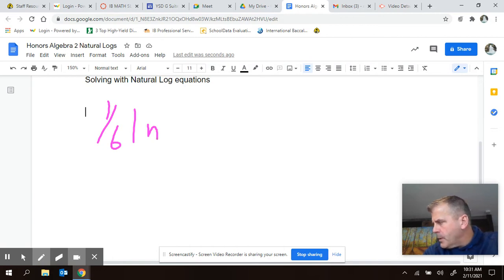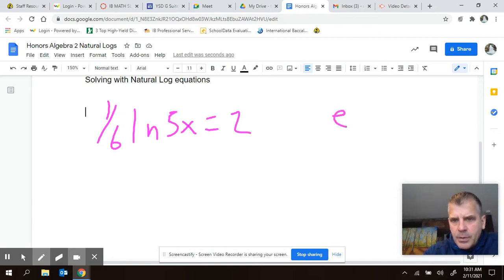Now, this is where sometimes you're going to use your rules if you wish. What I suggest is this. Just know that if you raise e to the ln of, say, 1 or whatever, they undo each other. So this results in 1. Again, we'll use the calculator to help us to see that.